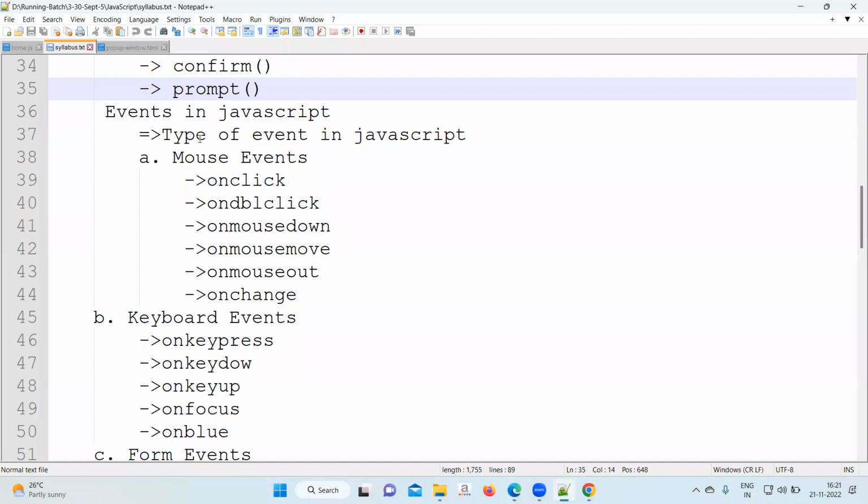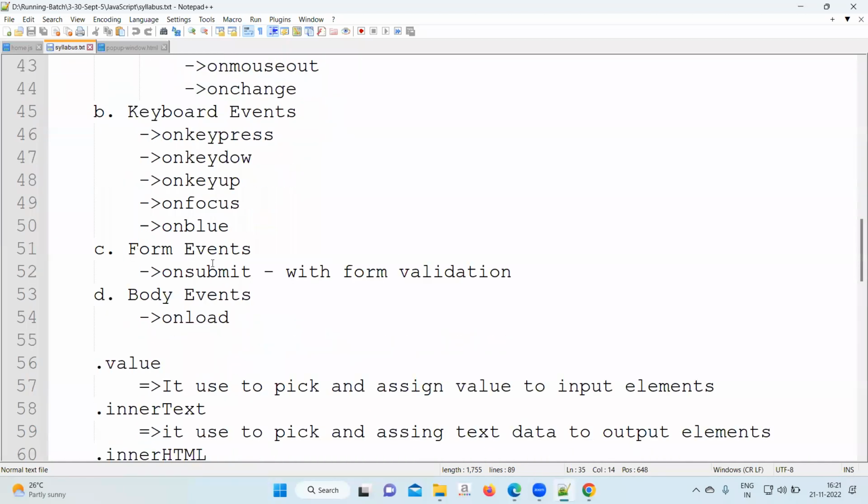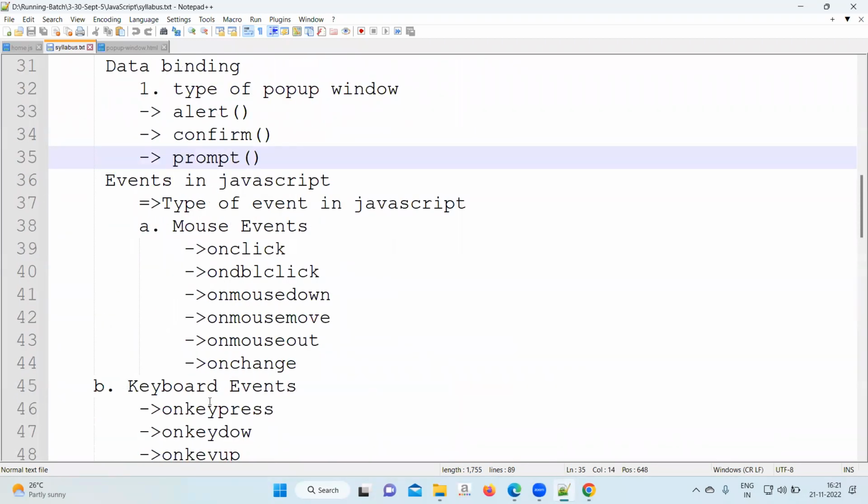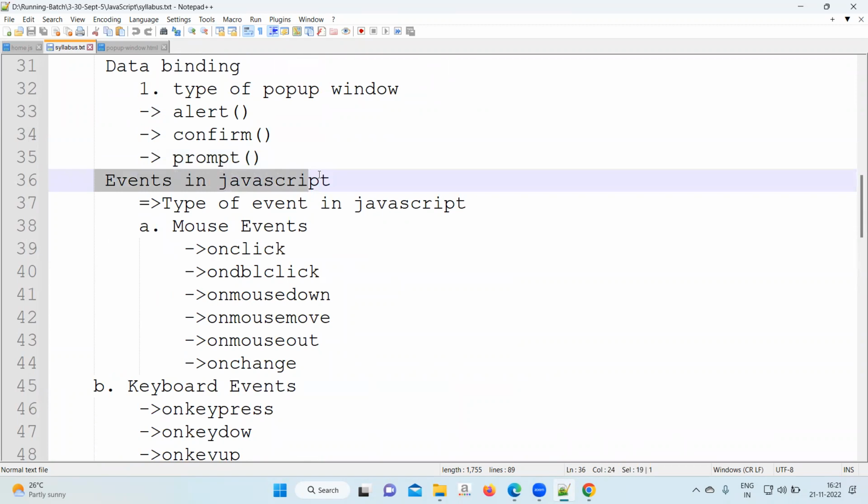Now come to this developer guide. I may have written somewhere, okay, I have not written. Event. In JavaScript, what is the event? In JavaScript, an event is nothing but a type of user interaction. How the user is going to interact with the page. Sometimes we do the left click, sometimes the double click, sometimes the right click, sometimes drag and drop, sometimes we type from the computer. So this is called the interaction of the user, how the user is interacting with the application.